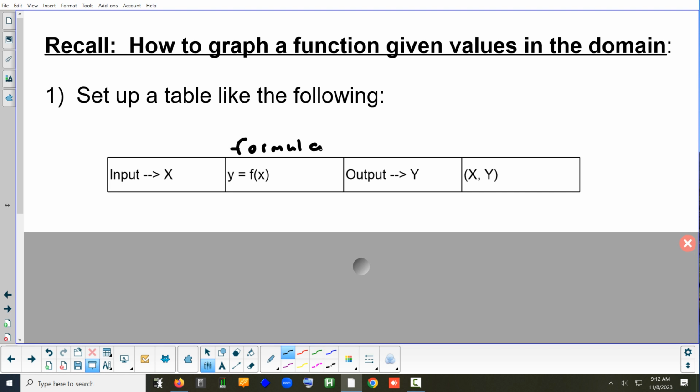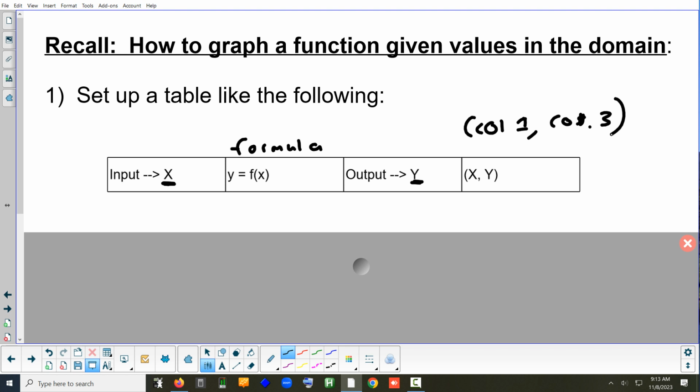Okay. In the third column, that's going to be when you do the formula out. So we're going to write down a calculation here. In the third column, you'll put the answer. And then in the fourth column, it's really the number you had here, comma, the number you had here. So there's no real calculation for the fourth column. It's just taking the number in column 1, so it's column 1, comma, column 3. That's that column. Just take the number in column 1, comma, the number in column 3.